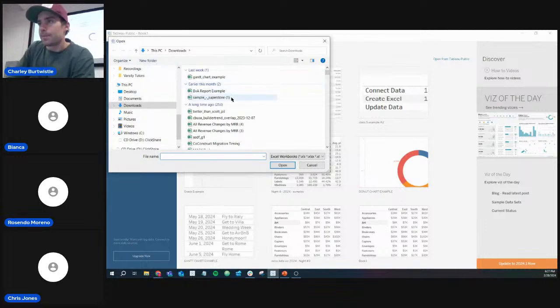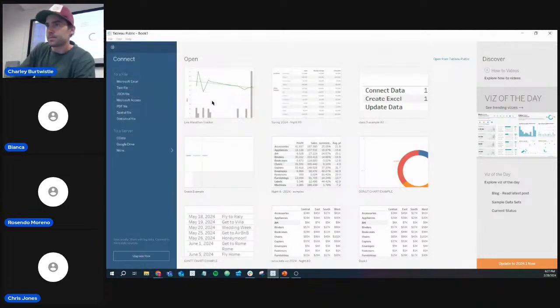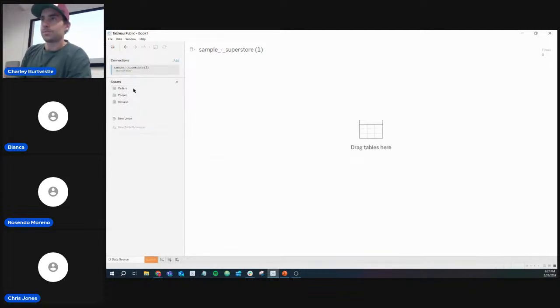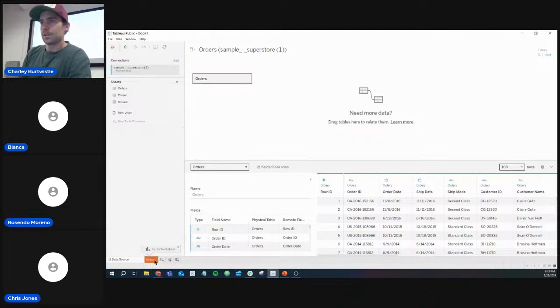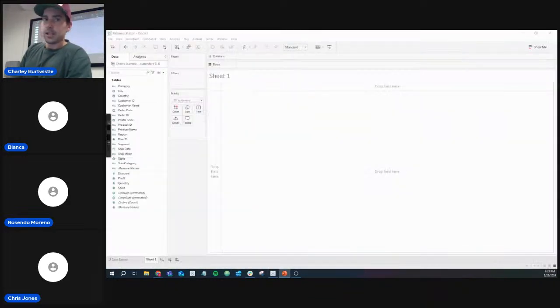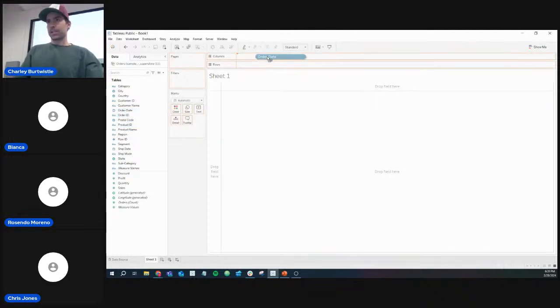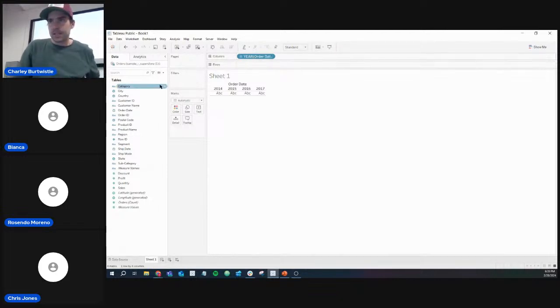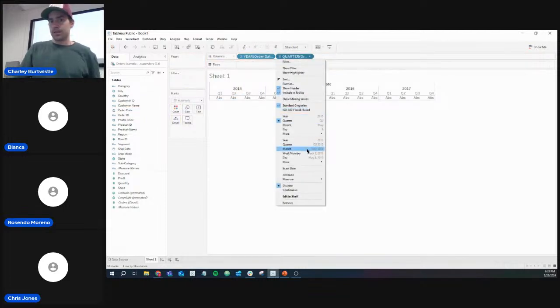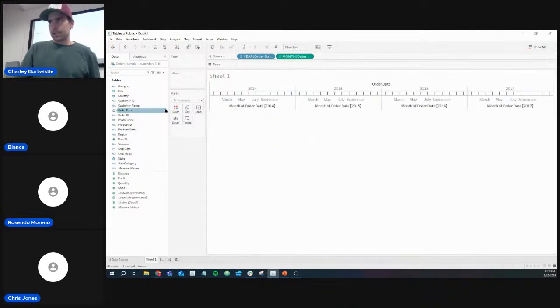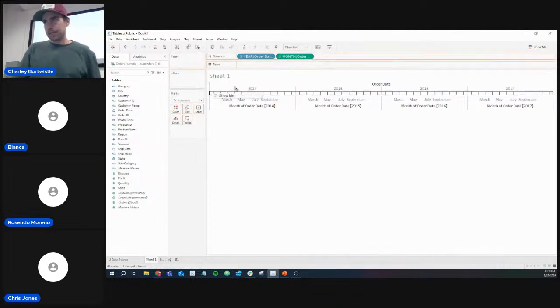Let's go ahead and open up our good old Superstore data. Let's just bring in orders. Go over to our sheet. Pull up the examples to work through here. All right, so to start out with, similar to what we did towards the end of last week or on Monday, let's bring in our order date for our columns. Let's leave it as the year. And then let's bring in order date again and change that to a month. And then bring in, let's stick with good old handy sales.